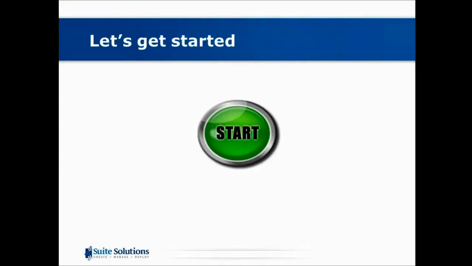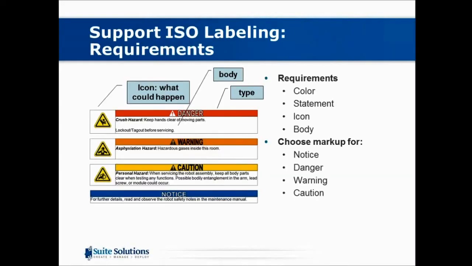Okay, and we want to look at our ISO labeling requirements. The ISO labeling requirements are things that you see when you buy, I don't know, a laser printer, and it tells you all kinds of dangers and warnings and cautions. These are rules that people put in, and they follow these standards, or a few different standards. But basically, it tells them what colors they have, what icons they need to use, what kind of content they have to write. And we want to do this in DITA.